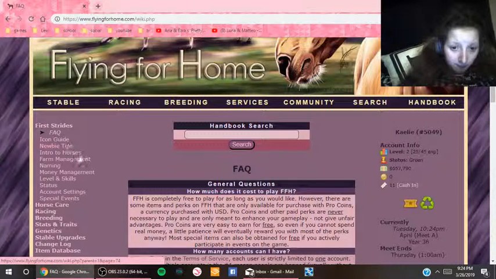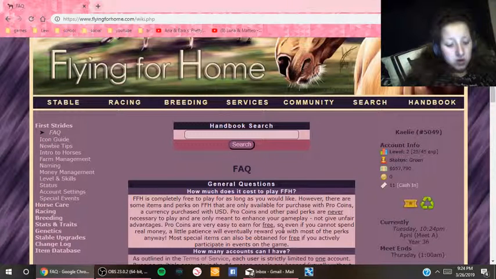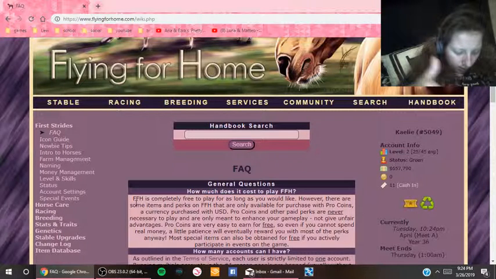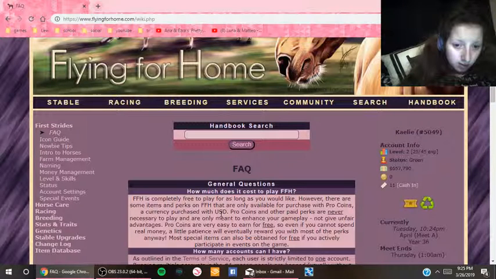So, frequently asked questions. How much does flying for home cost? Flying for Home is completely free to play for as long as you would like. However, there are some items and perks on FFH that are only available for purchase with Pro Coins, a currency purchased with US dollars.